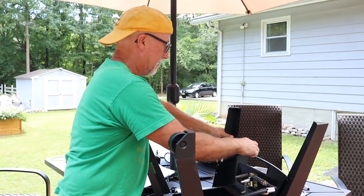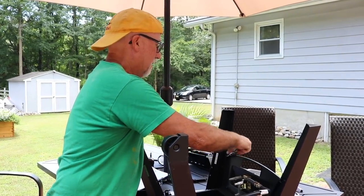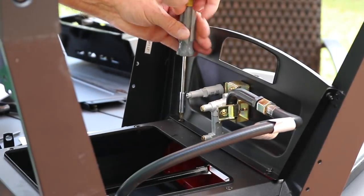So I am going to tighten these because you know what? It's not that hard to loosen them up either, you know? I tighten them, but I don't over tighten them. Okay, so now I can tighten these down here.